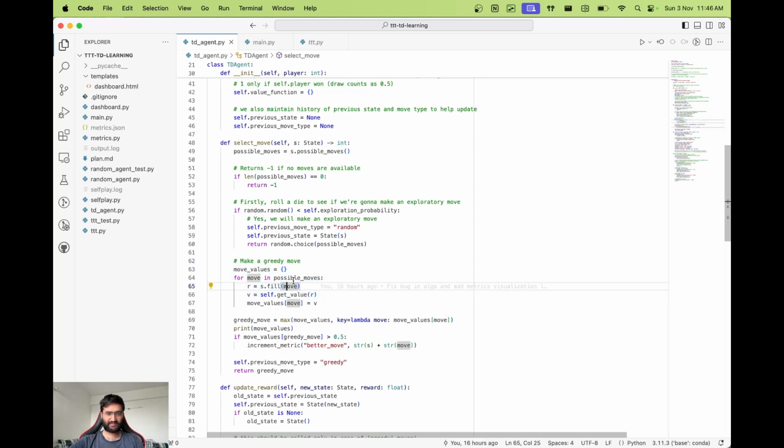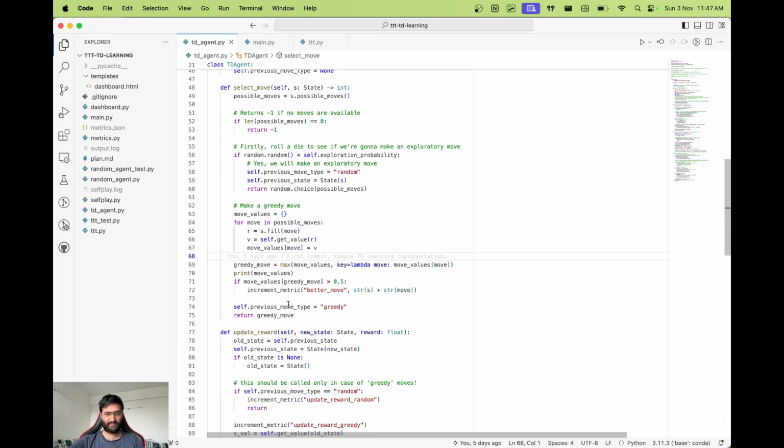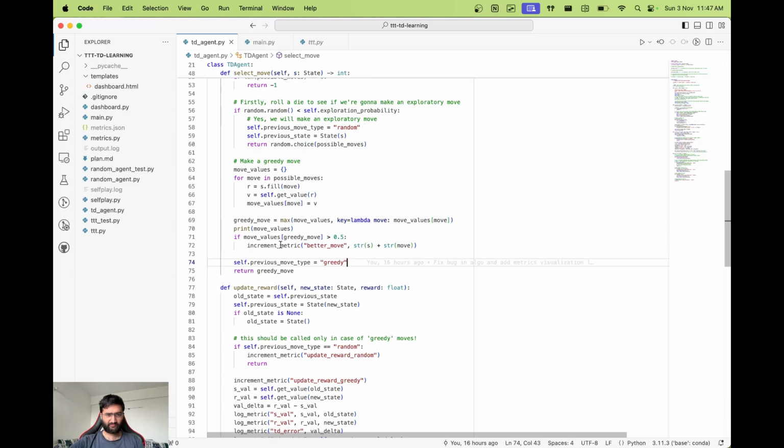The way it does it is that it looks at all the possible states after making the move, and it looks up the value function for all of those, and then it selects the move with the highest value function in this line, and that's the greedy move. And it basically makes the greedy move, and it also notes down that the previous move type was greedy. I have also implemented a small metric library.